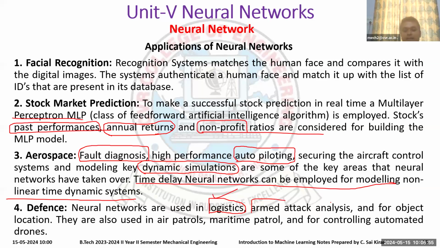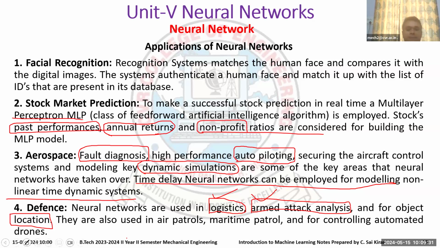And armed attack analysis. It can make your analysis of where the enemy is attacking and from where you have to attack. All those things, it will just like the human brain also think, if the enemy is attacking from where, where you attack. So this also makes the same use of the human brain. And for object location, suppose you want to trace any object, suppose any pilot or any aircraft is coming in your radar or in your location, so you can check the location and track their location and you can fire the missiles on the object location.